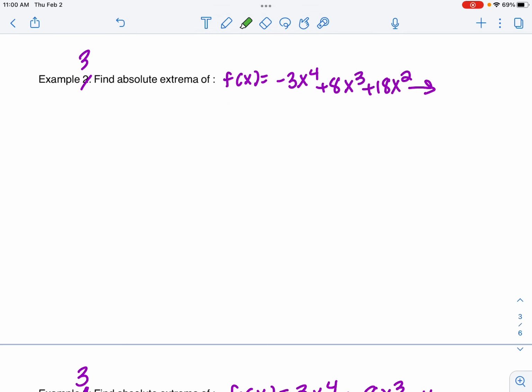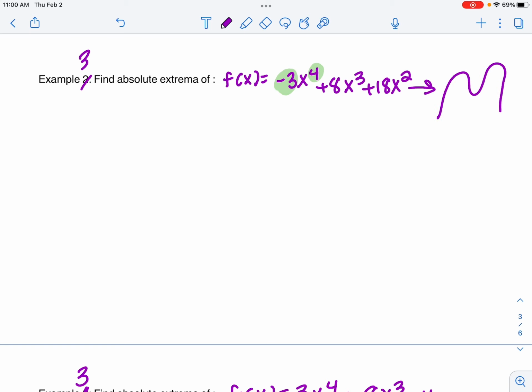And so what you consider is the leading coefficient, which is the coefficient on the variable with the highest degree, and you consider the highest degree. Because the highest degree on this function is an even number, that means my end behavior will either both be going positive or both be going negative. And because my leading coefficient is negative, my function is going to start off negative. And so my end behavior is going to look like this.